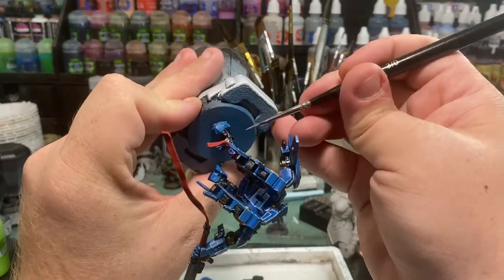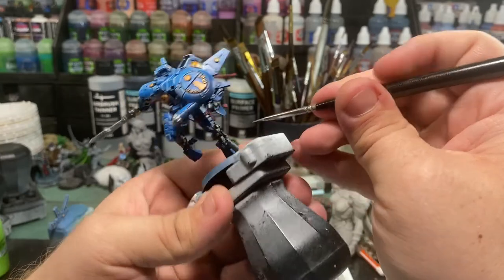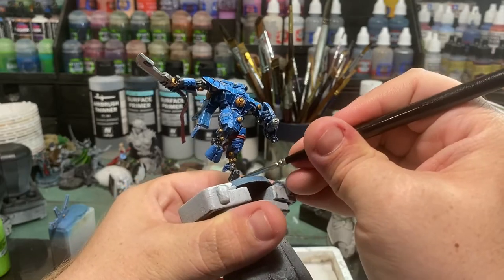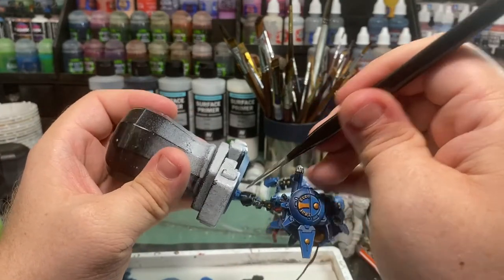Now I'm not using any gray in particular for the edge highlights. I did just mix up by mixing black and white together to get this nice deep gray color, and we're just slapping on our edge highlights. I'm not being super careful on this stage because, again, these are the feet. They're gonna get beat up. There's gonna be a lot of weathering. I plan to add a lot of dirt and dust around the feet anyway, so it's not super crucial that everything be perfectly crisp.